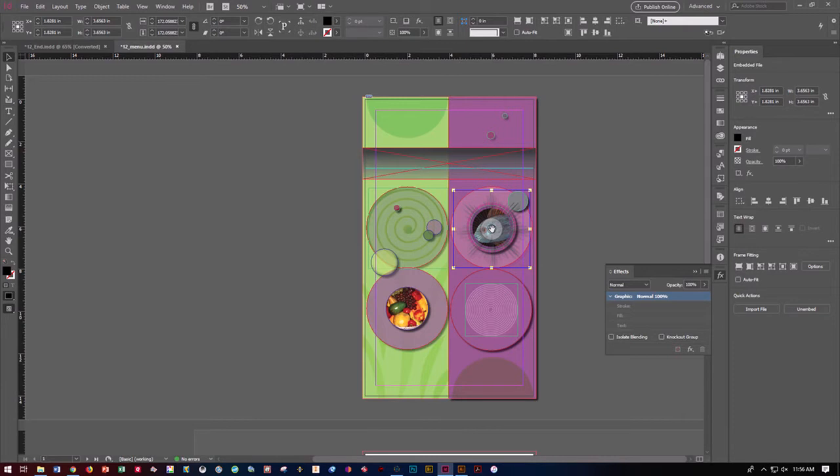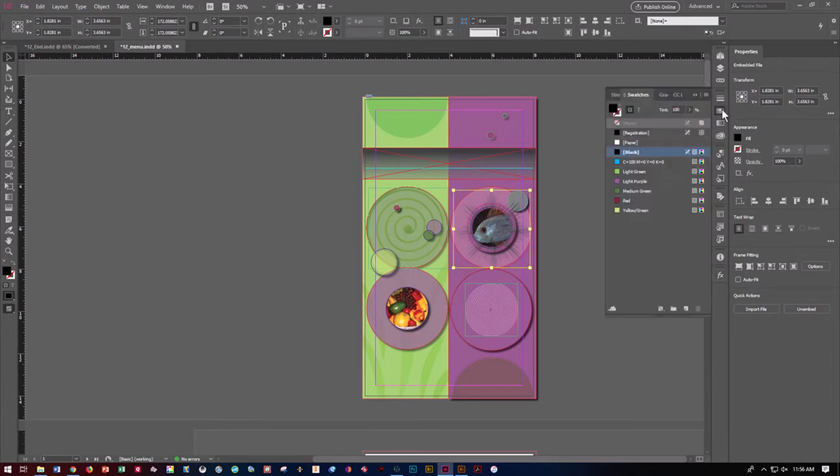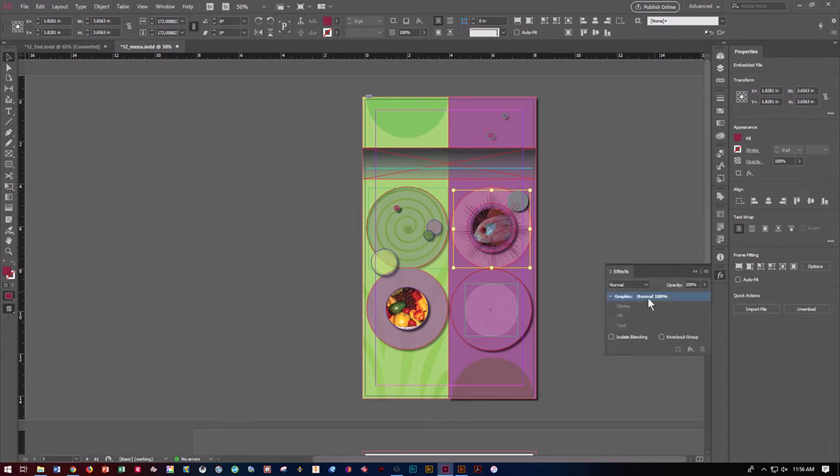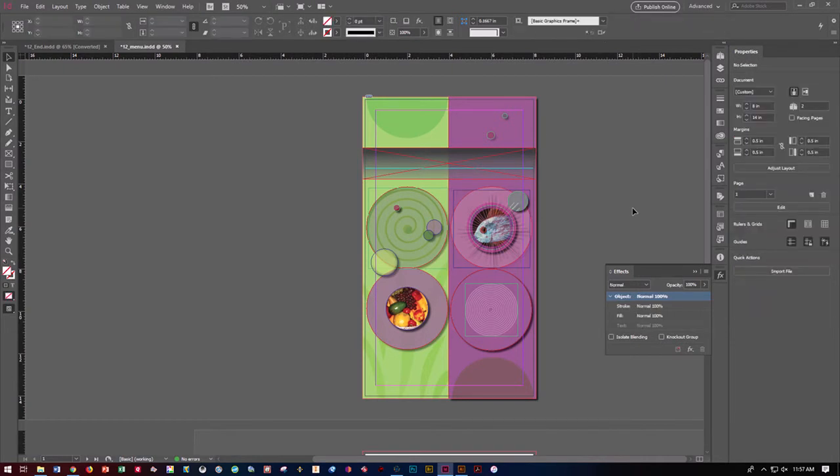We're going to go to the swatches panel. And let's go ahead and make our fill the red swatch. So we've made it kind of red, and it replaces the black now. Let's go to our effects panel and change it to screen. So we get kind of a different look above and below. Let's deselect, click out, and do a Control S and save what we've got there so far. So you can see there's a lot of different ways you can play with transparent effects here in Illustrator.